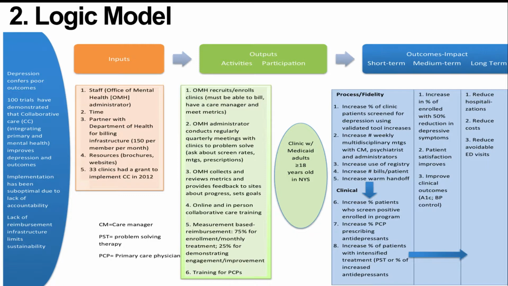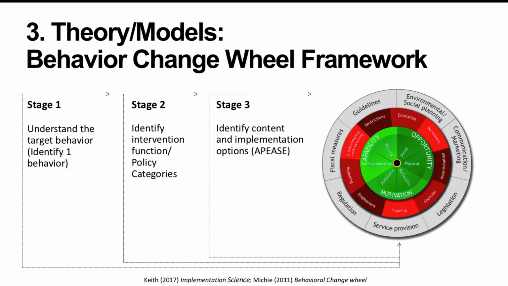It was very clear that once patients made it into these programs, their clinical outcomes in terms of their depressive symptoms actually improved similar to the original trials. So it was quite clear that the process around which collaborative care was being implemented in the long run was actually working. So fidelity was quite high. The key construct that appeared to deteriorate over time was the enrollment, which happened to be key to sustainability. So creating a logic model really allows you to understand some of the objectives of a program and then to align your implementation strategy with those objectives.